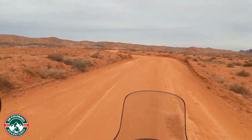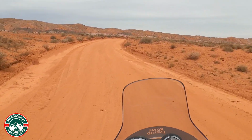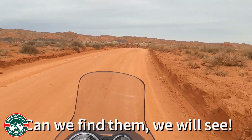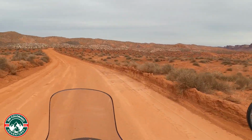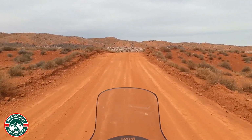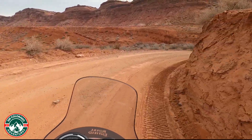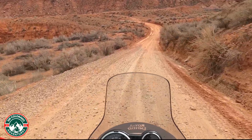This is an 18-mile road, I believe, out and back, but then at the end of it there's also a lot more trails, so that will actually go up higher. Theoretically, there are some ruins along the way, so that'll be cool. We'll pop off and see if we can find those. Still getting used to the new boots. They work, which is great, but they're a lot different than my other ones.